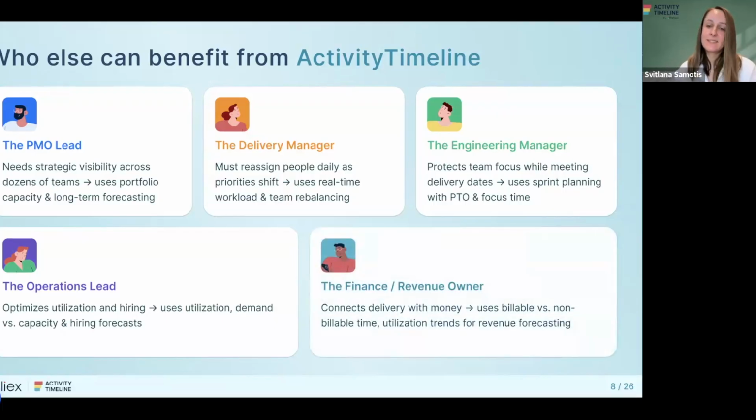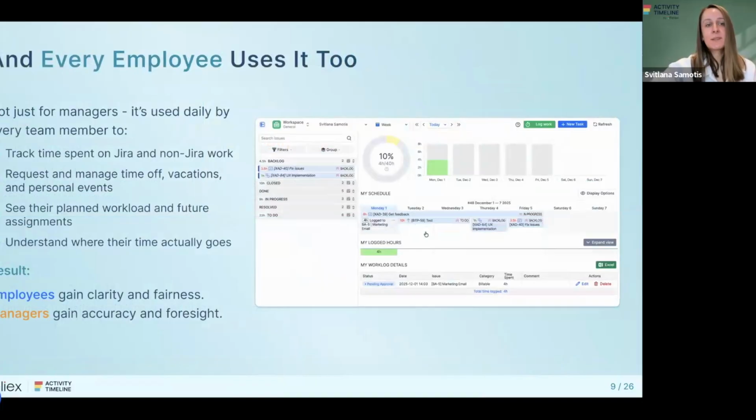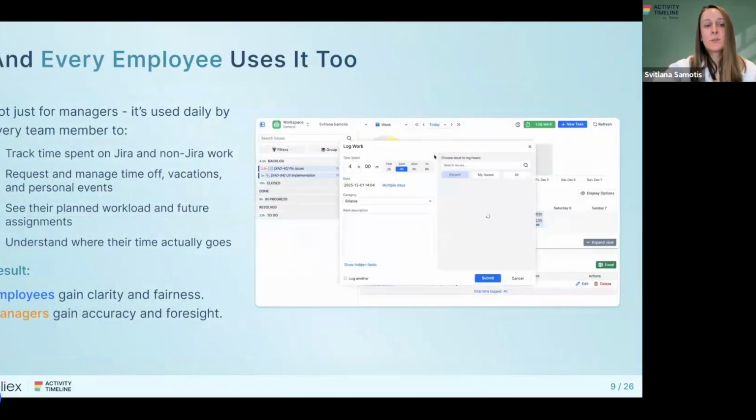And the finance revenue owner, for example, who can connect all of that data, time tracking data, and planning data to build some utilization trends for revenue forecasting, because in the end, it all comes down to money. So it's important to have it balanced out, and you know what to expect in the next quarter, year, or so on. Those are more managerial positions, but every employee can use it too. So it's not built just for managers.